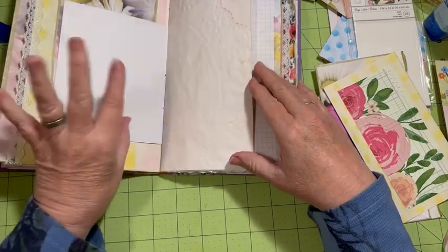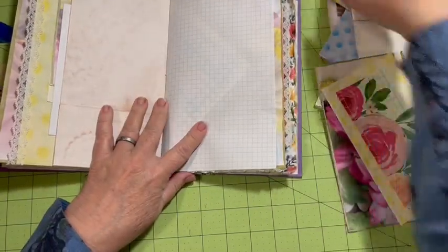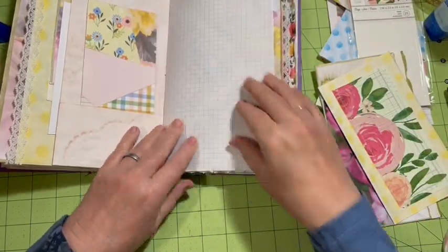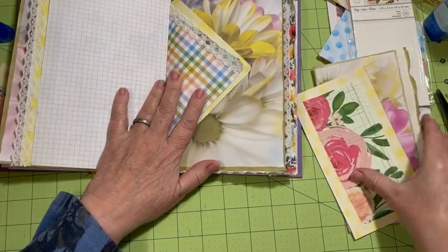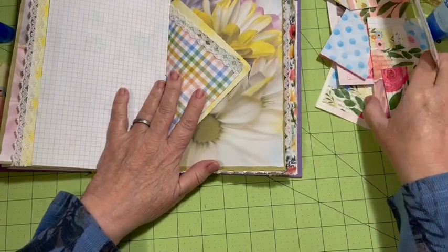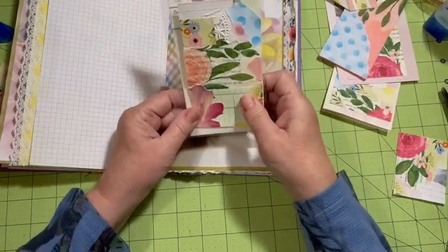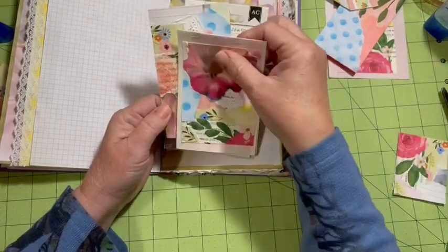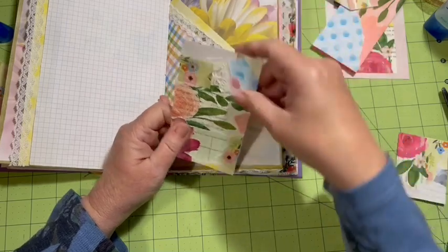There's a pocket here. Okay, we have a small pocket here. That would be perfect for one of these. Okay, perfect. I want to save this card to use with this packaging, I think. Because I think, is this one? Oh, this one fits. We'll put this one in. This one's going to go in packaging.